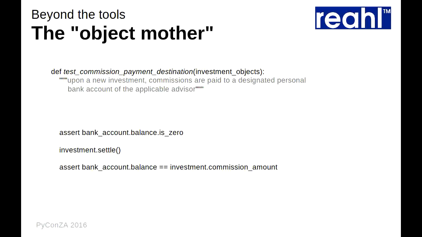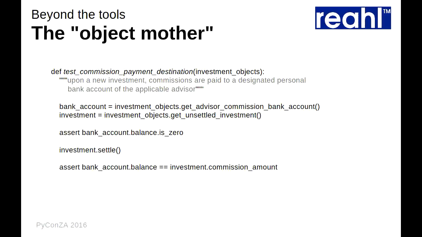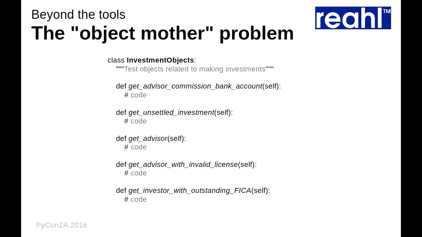Here's the test without that setup, with the assumption that we already have a bank account and an investment. The test just says make sure the balance is zero before you start, settle the investment, and check that the balance in the correct bank account is what you expect for commission. That's pretty readable - a test that says something. This is a trick that Martin Fowler has termed the object mother: you have some object from which you extract methods that will create the things you want, and you hide it from your test. The test is nice and readable, and you can just ask that other object to give you everything you need.